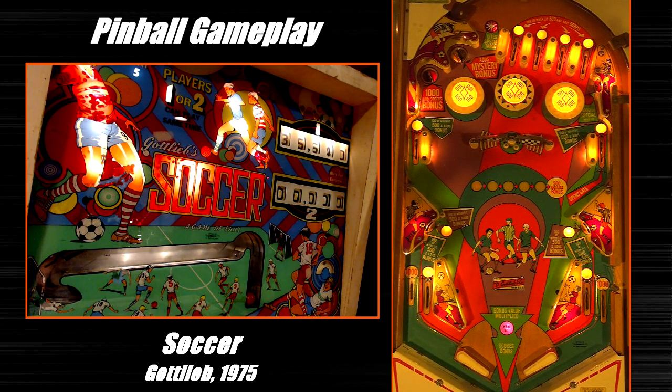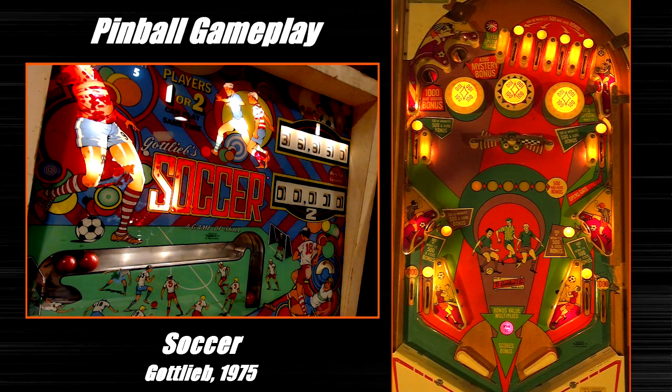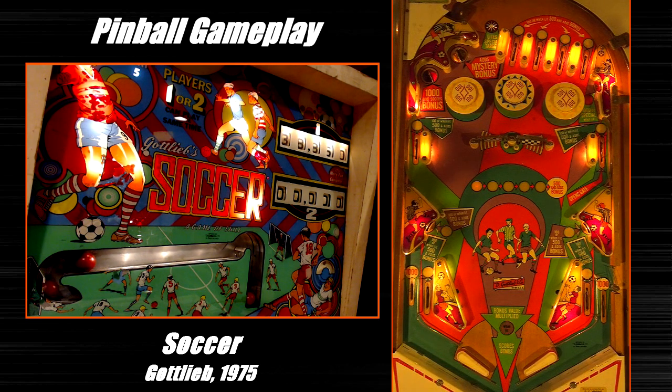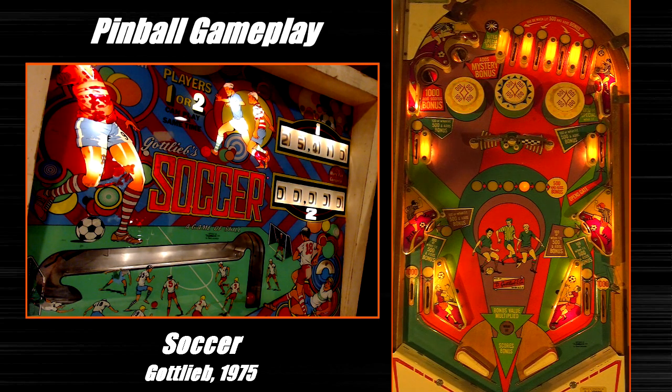Yeah, this game is kind of nasty, and it is set to 5-ball mode, by the way. If you set it to 3-ball, the scoring changes a little bit. I think some of the lights will be lit at different intervals, whereas right now, it's not until ball 5 that all your lights on the playfield are lit. So if you have it on 3-ball play, they'll all be lit much sooner, most likely.